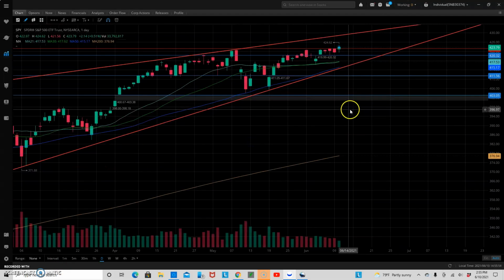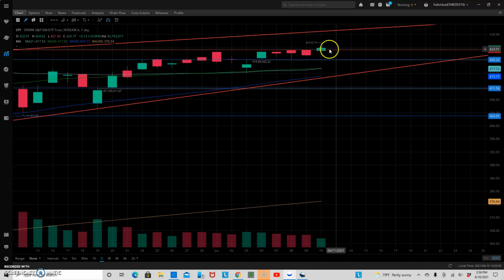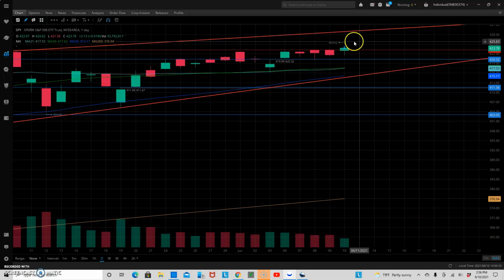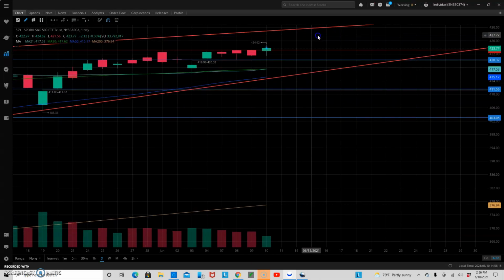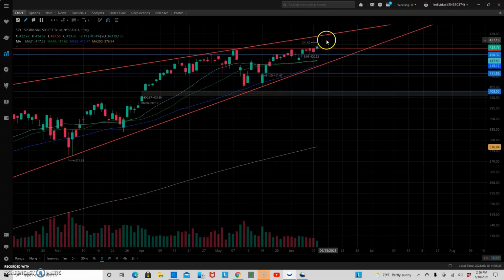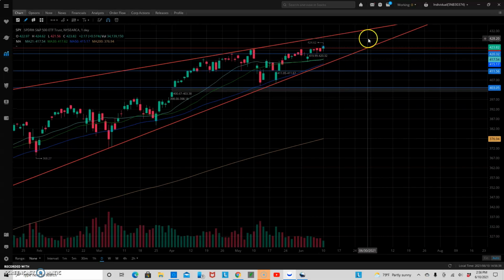So let me just zoom in for you, see how we're doing right now. We have about an hour until close, and we are well above this line right here. Let me zoom in a little bit more. So this could be a good sign here going forward to move upwards. As you can see, we're above this resistance line, and it looks like we're about to close the day out above there. So that could be bullish moving forward in the short term. We could make a move upwards, and it looks like around 430 is the target for us right here, if we do make a move to the upside.